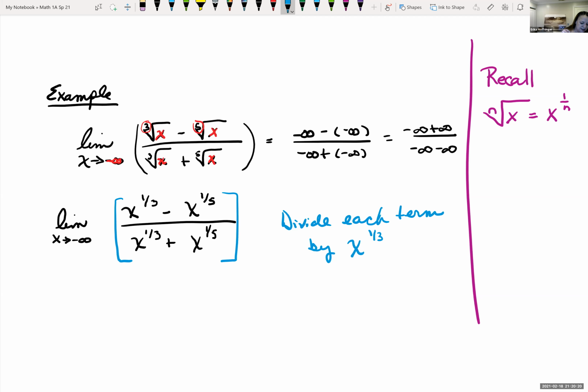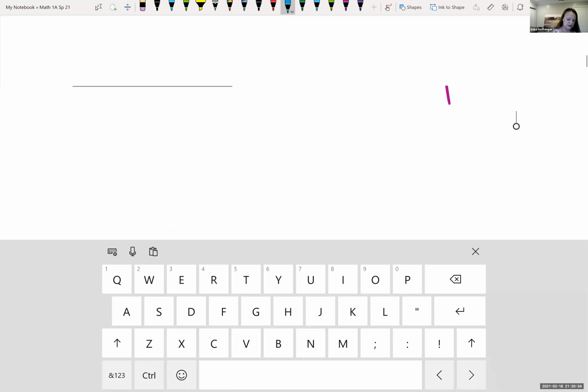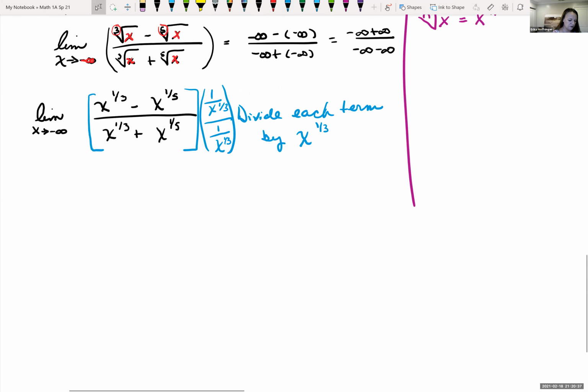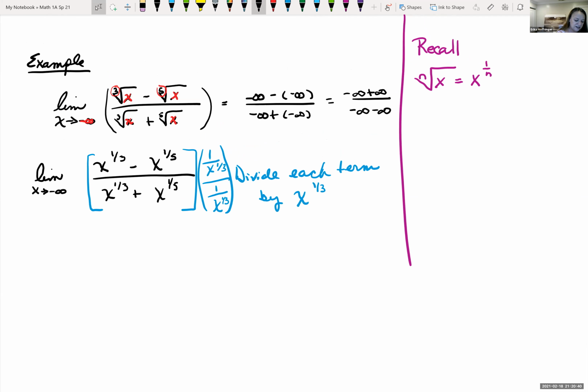So we can multiply this, another way to think of that is by a fancy one, 1 over x to the 1/3, 1 over x to the 1/3. And so again, we're using some rules of exponents because when we divide, we have the same base, b to the m over b to the n. And let's say n was a bigger number. Then we rewrite this as 1 over b, take the exponent on the bottom minus the one on the top.